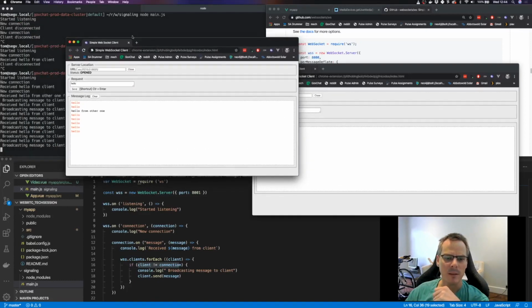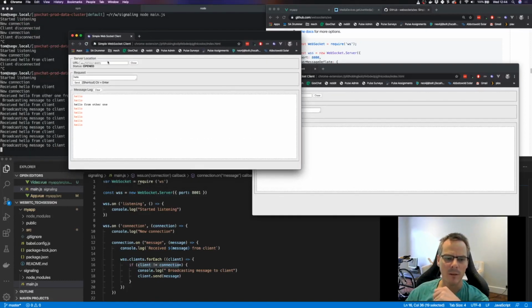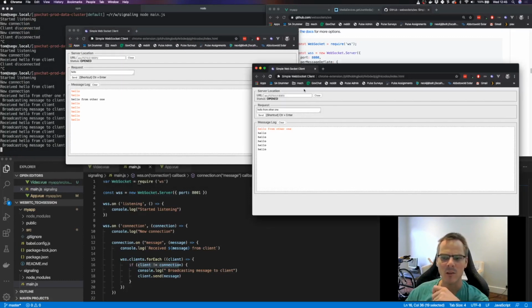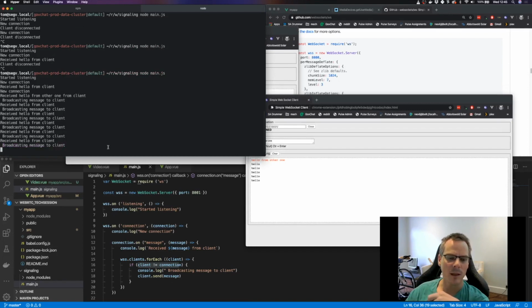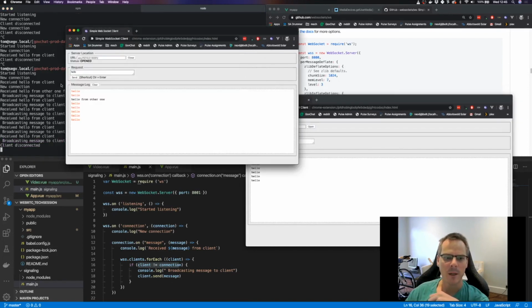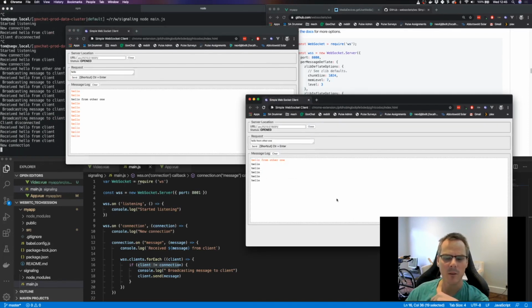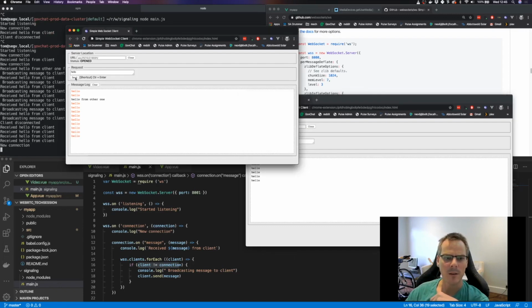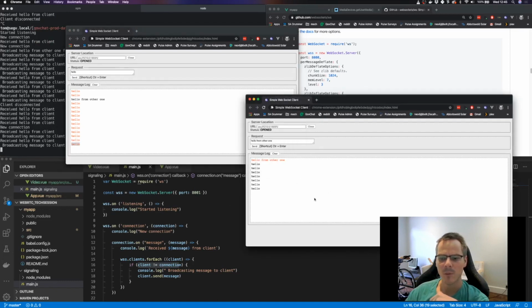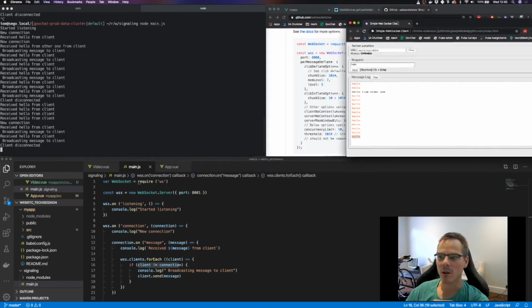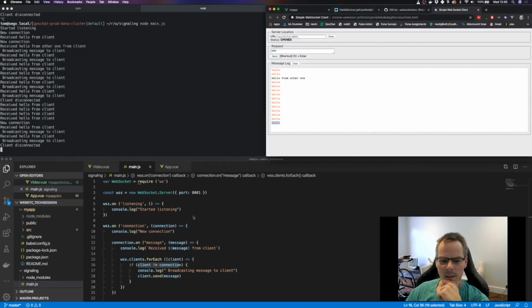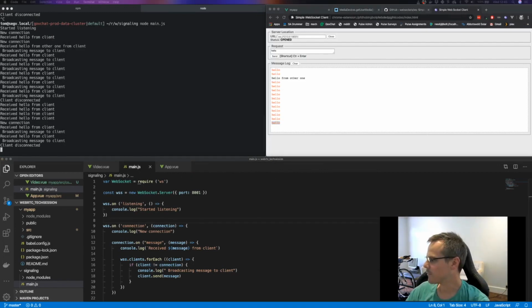I think that's literally an issue with this extension. It doesn't seem to actually be broadcasting it. So if I look at my back end, I'm only seeing one broadcast message to client being written, and if I disconnect one and I send from there, I get no broadcast messages. But if I open it twice, I do get a new connection, and if I send, I get one broadcast. It does seem to write it back to both simple WebSocket clients though, and I think that's the extension doing that. It's not my server. So I think the broadcasting functionality is working. That's probably good enough for us for now.